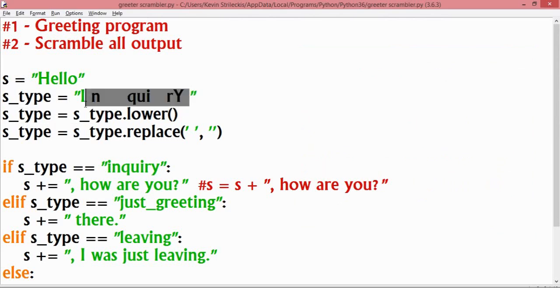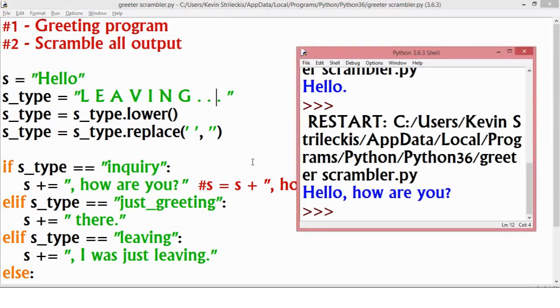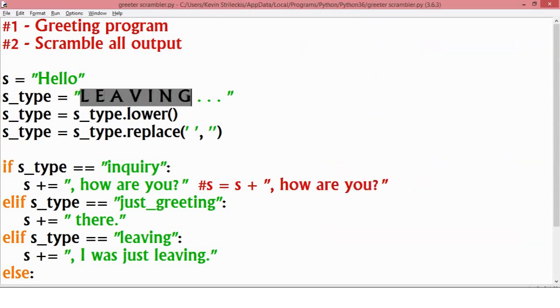So that works for that. Let's carry on. I'm going to do this one, and I'm going to make it all vaporwavy and fun, and look at that, I even got periods in there. Do you think it'll work? Of course not. It doesn't recognize that leaving is leaving. Even though it makes all these lowercase and gets rid of all those spaces, it doesn't see the periods yet.